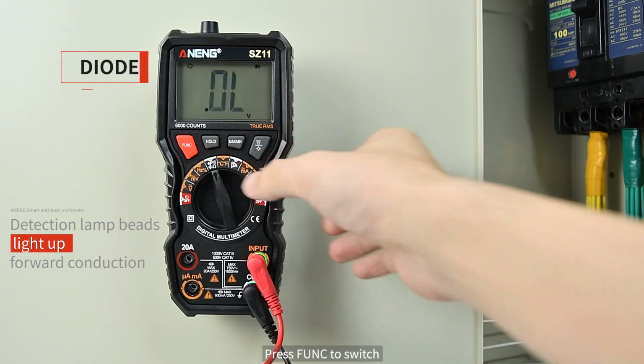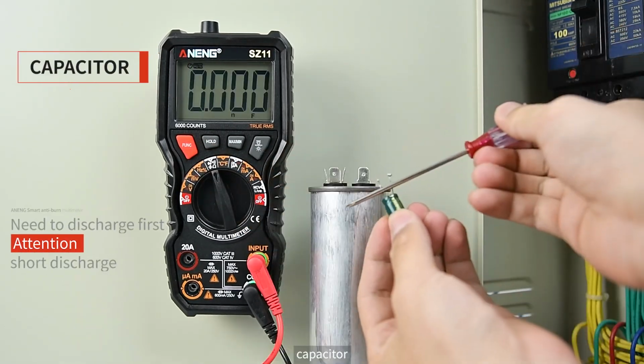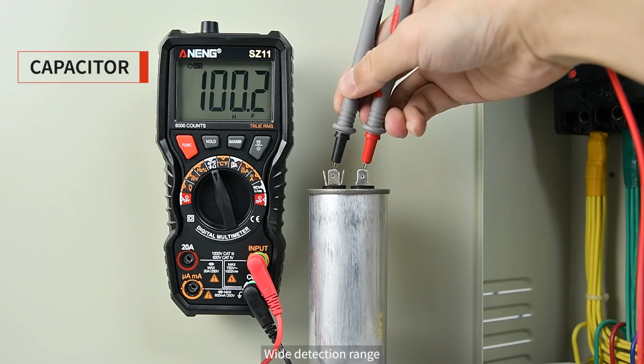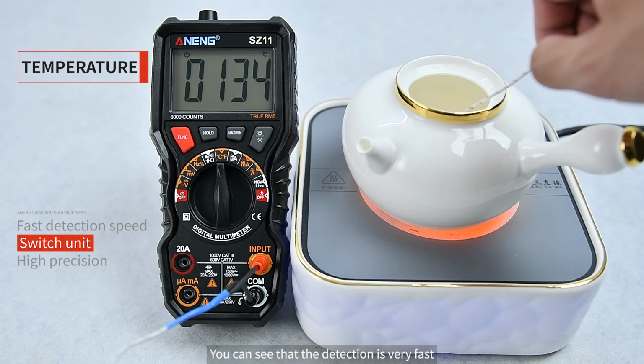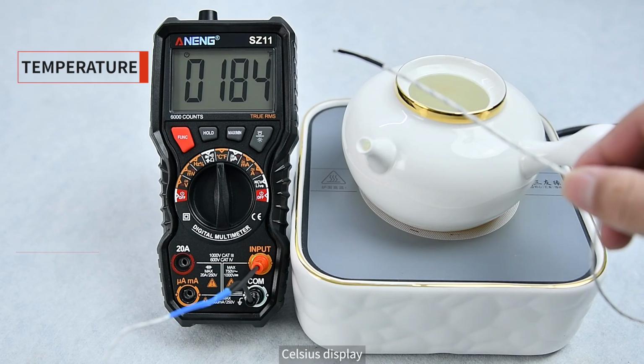Press FUNC to switch. Diode, can light up lamp beads. Press FUNC to switch. Capacitor. Discharge before detection. Wide detection range. Temperature detection. Temperature change cable. You can see that the detection is very fast. Press FUNC to switch. Celsius display.